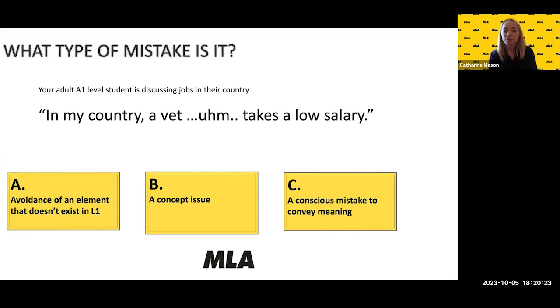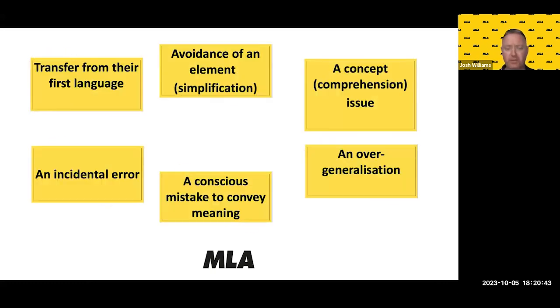They know that they haven't learnt the word earn yet, but they're finding a way to continue the conversation because they don't want communication to break down. Still a mistake, but would you pull them up on that mistake? I always sort of encourage my students often to make those sort of leaps. You know, if they don't know how to say something, try and say it. I'll probably understand.